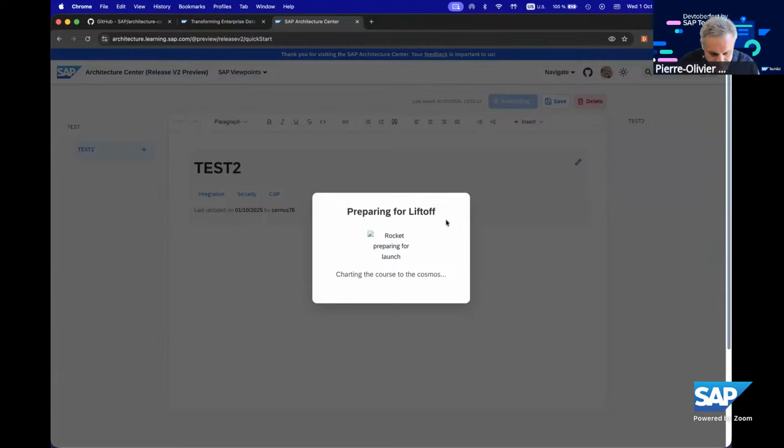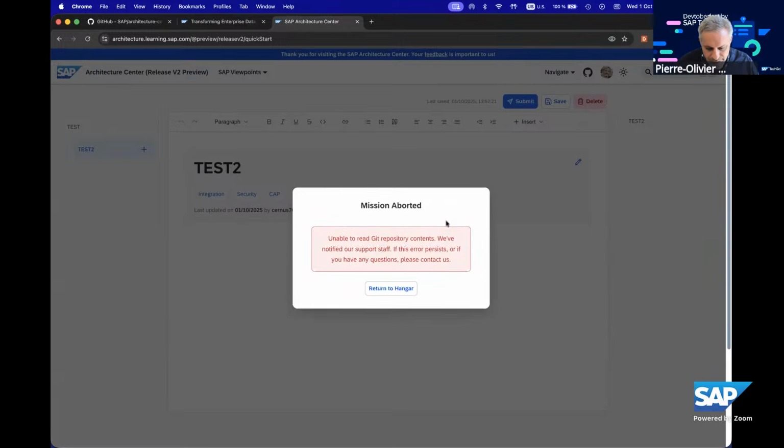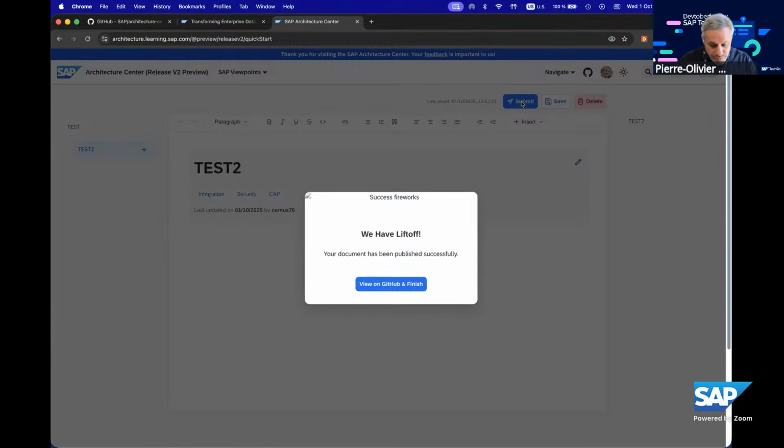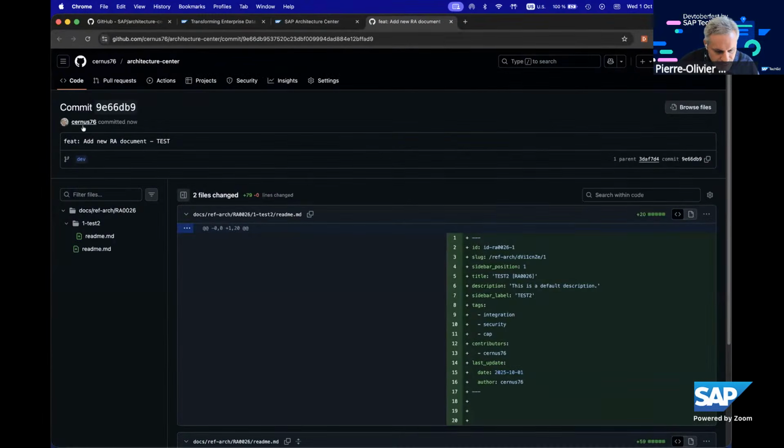I will try. I know I didn't test this morning. I know we were making some changes, but probably it's not going to work. Yes. So I think I will try a second time. If it doesn't work, it's just creating the PR, so doing a fork of the repo. And okay, the second time works, and you can see that my changes are there, so it's totally transparent. It's creating the PR for you.